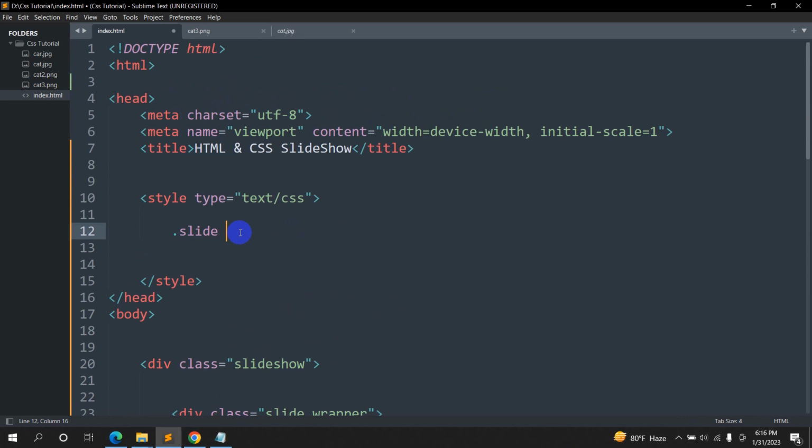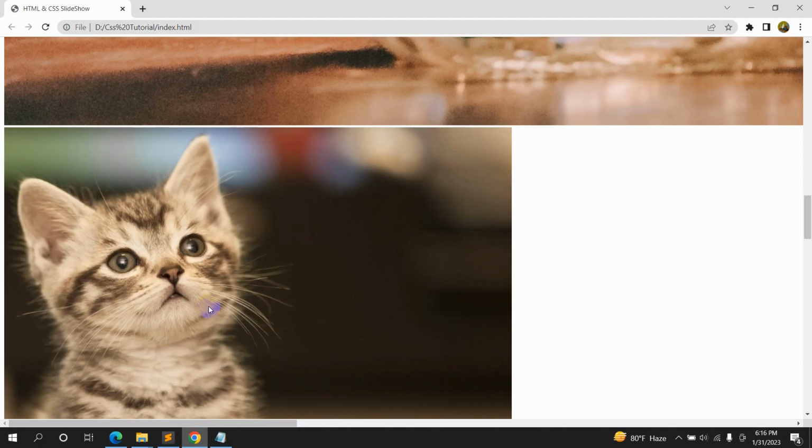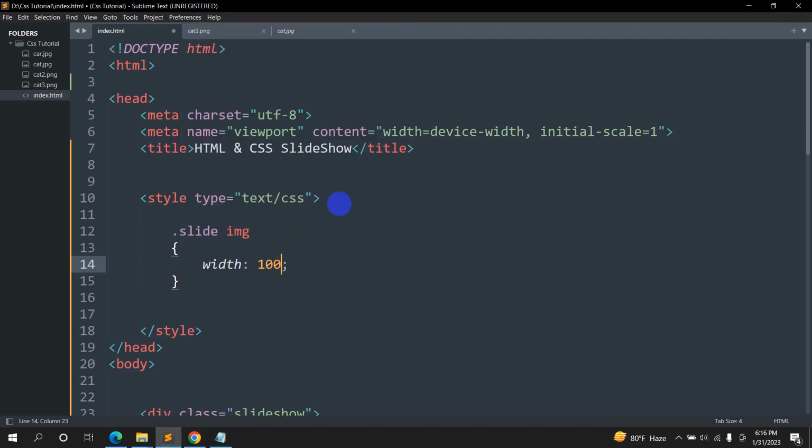So here we are going to say image. First of all we're going to fix the image height and width. Let's say image width will be 1000 px, and the image height will be, let's say, 510 px.